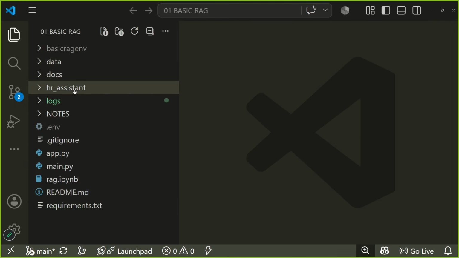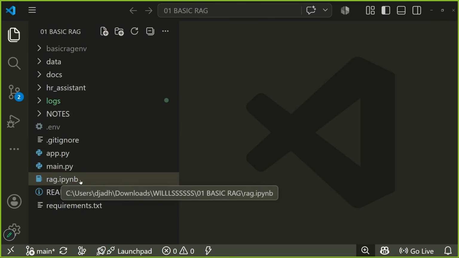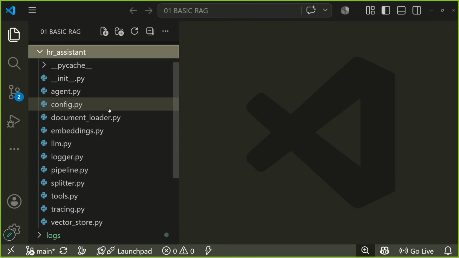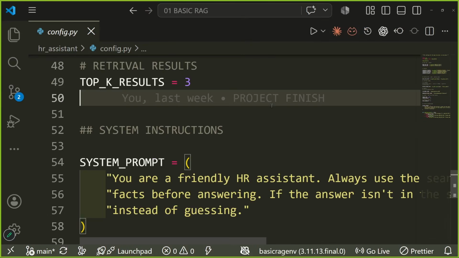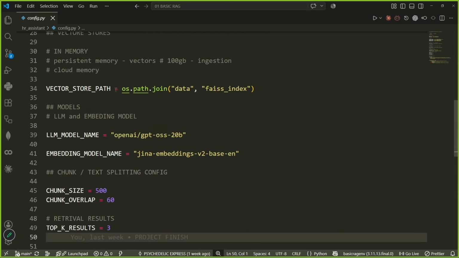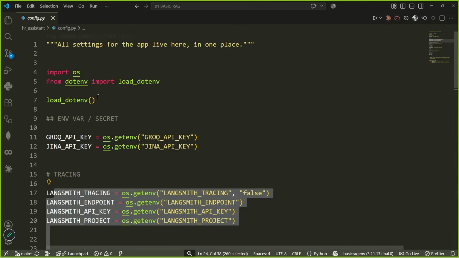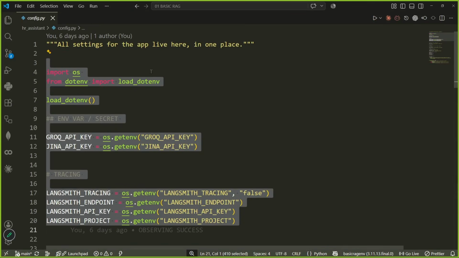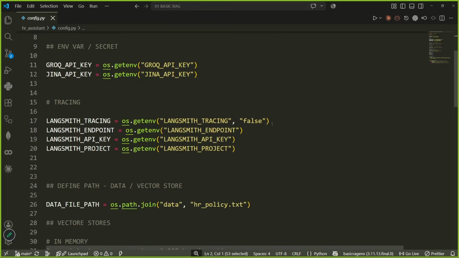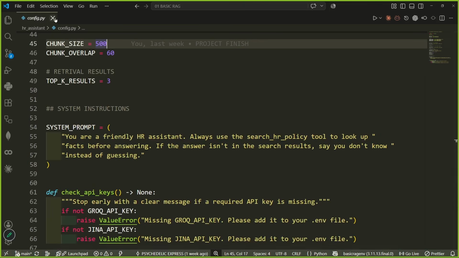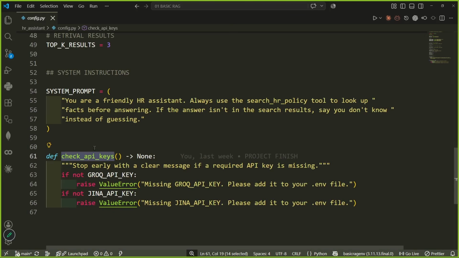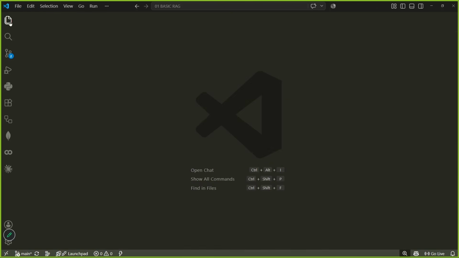Then, how the development happened is, we converted this entire experiment into a modular coding pipeline where we developed all these programs step by step. So we start with configurations. In this configurations file, we define all the variables which we will be needing throughout our application. So this is the settings of our entire application. Anything we have to change, this is the central place to change it, all the variables and everything. We have also written a function, check API keys, so that we will check API keys everywhere.